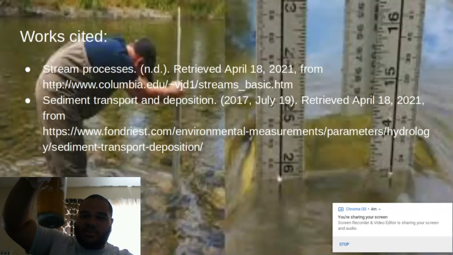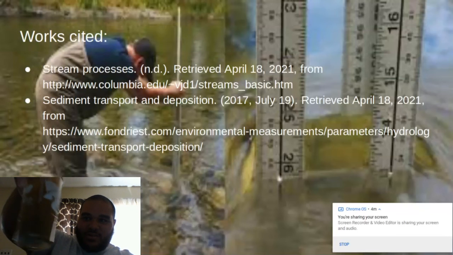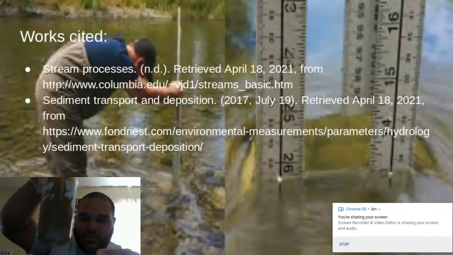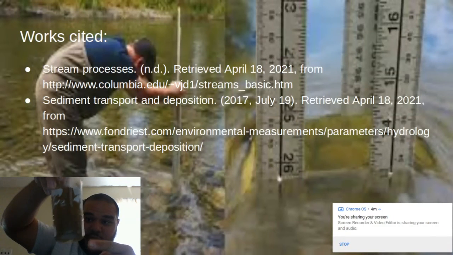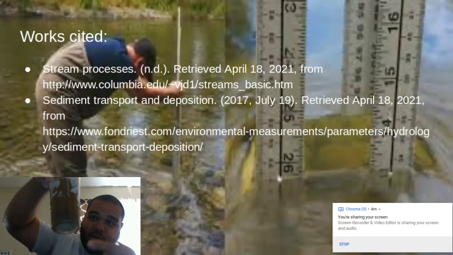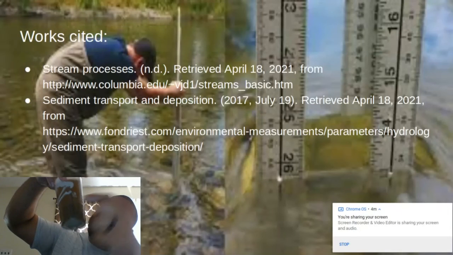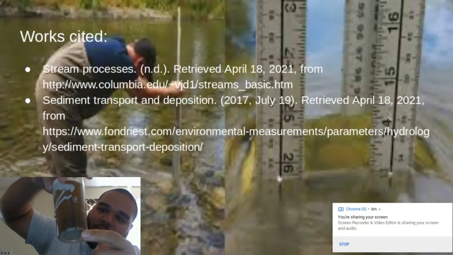So as we see here, I'm going to spin this. I'm going to create some kind of water flow. Please don't get the Chromebook wet. As you can see, the heavier particle sediment, which would be the pepper, is staying towards the bed of the cup. My lighter stuff, my salt, my chili powder, it's all suspended in here.